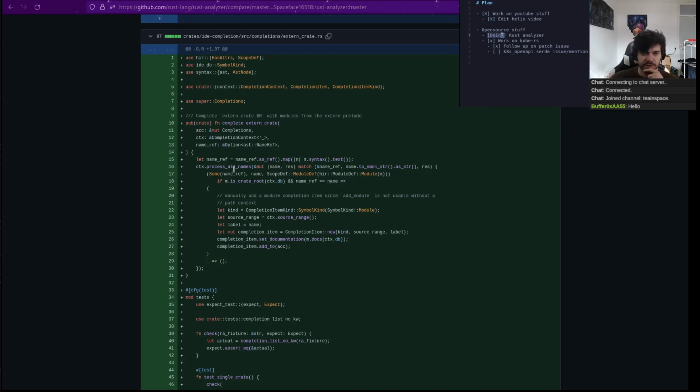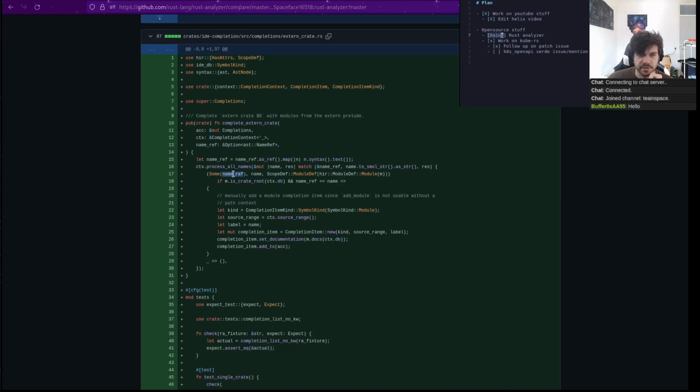So let's try and read this again. Okay, so we're applying this to all the functions, all the names. And then we match. What the heck? We match our name ref here, and the name and the res. And then we say what?